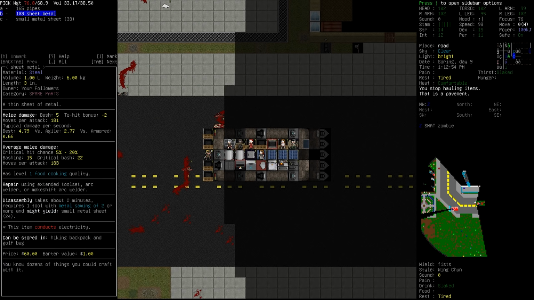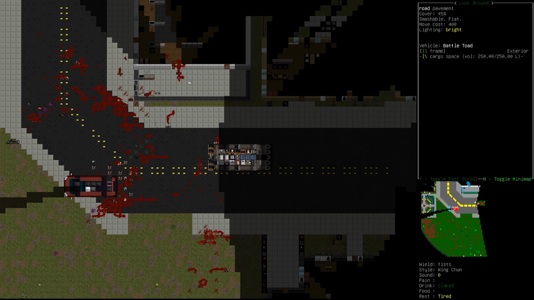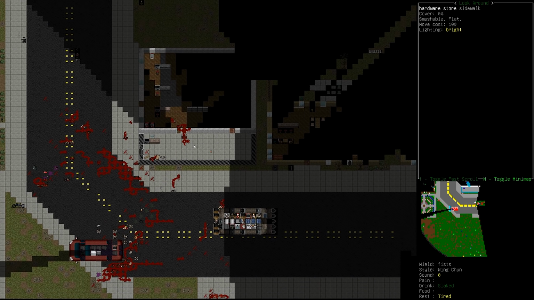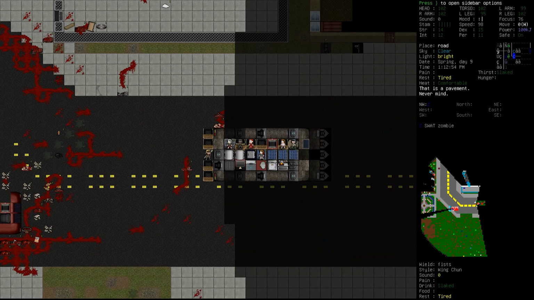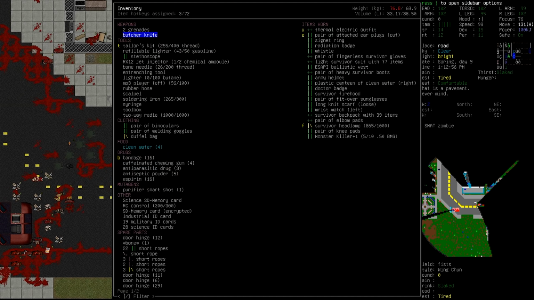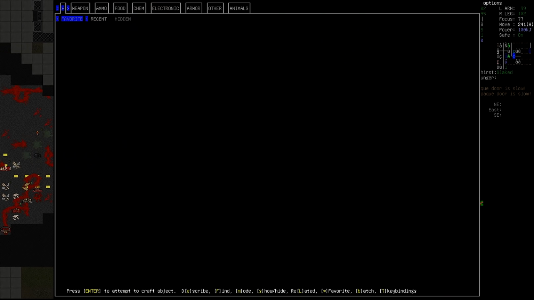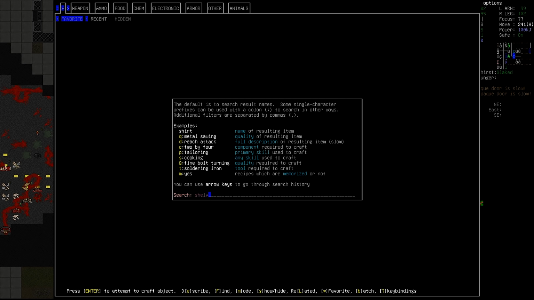So a lot of pipes, a lot of sheet metal, and that's from here. There were a whole heap of racks in here before. Now it's no longer. Okay, short ropes, 22 short ropes there, fantastic. So we have enough to make 1. We've got lots of door hinges as well. It's going to be a question of how close we are and if we're going to be able to make it. Let's go into our shelving and see how we're looking.